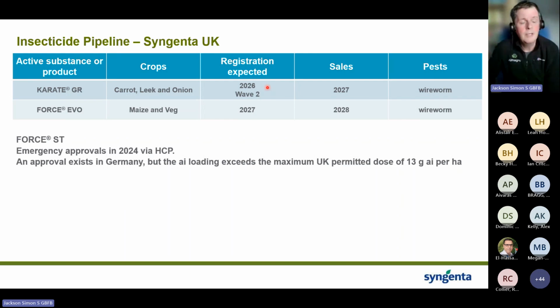So I think really they're in our plans, they're wave 2. So if we don't get the main approval or the first approval till the end of this year, they're going to be 18 months or so away, in the way wave 2 works. So it could be late 2026 or for use in 2027, unless there's a way we can do something quicker with an EAMU.